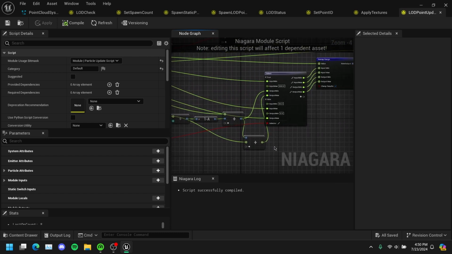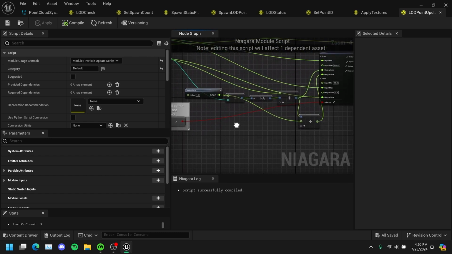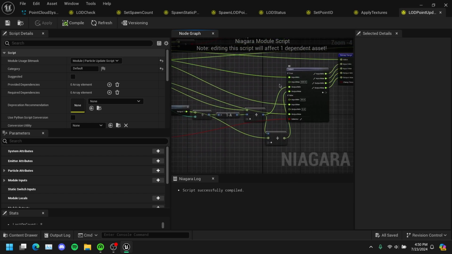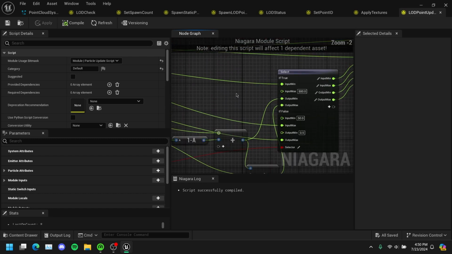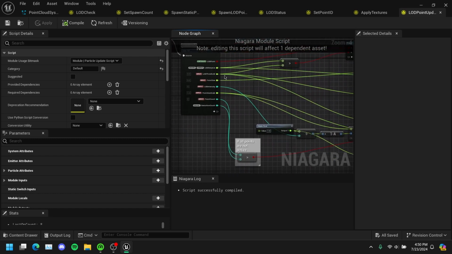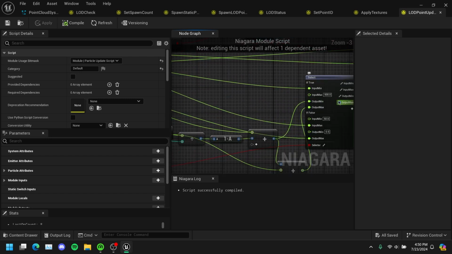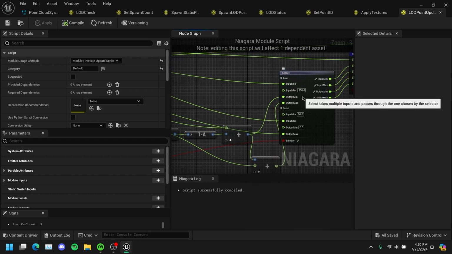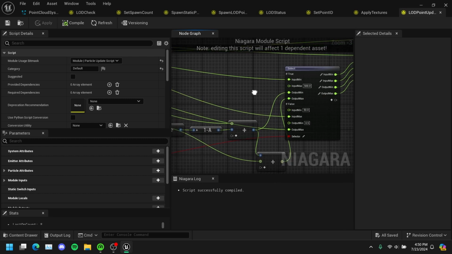Basically this check is saying that if all points are not active, so if this is true, meaning the points have been killed, we're doing an input minimum of the LOD threshold, which is a distance that's set. And the input max, I just have it set to 500 because that's basically when the particle should be the max size. It's an arbitrary number, but it doesn't really matter. It could be 400 or 1,000, depending on how far out you want it to be able to scale.